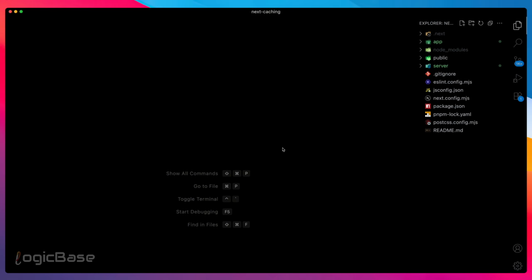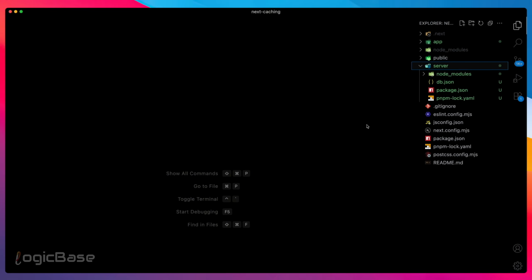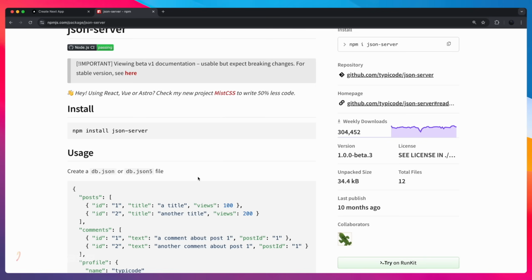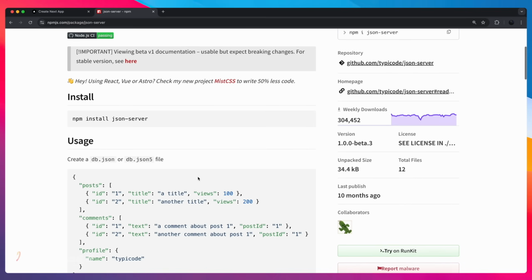As you can see, there's a separate folder here named server. This is a mock external server that I have created myself. Why? Because I want full control over the API and the server. I should be able to modify the data whenever I want so that I can demonstrate live how caching actually works. I didn't use a remote API like JSONPlaceholder because you can't change the data there. But here, since I have built my own mock server, we will be able to see in real time how cache hits and misses happen. So now, if you have never heard of JSON Server before, let me tell you, it's a widely used and very popular package.